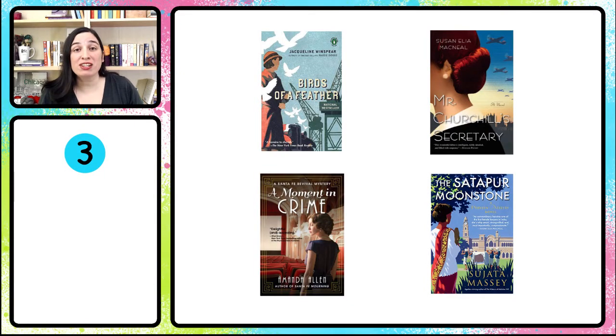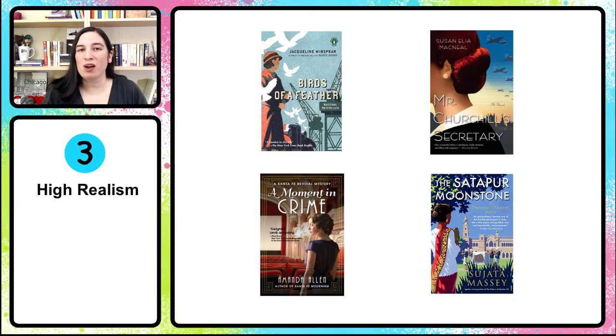The next cover style I want to talk about is the high realism cozy cover. All right, so right off the bat, we're going to notice that the intensity of our color palette has come way down. Some of the covers are less saturated, that is, they are more grayed out, and we've lost all of our sunshine yellows and bubblegum pinks because things are getting realer now. In addition to this more sedate palette, we are also seeing more realistic depictions of our sleuths. We're often seeing more shading and more detail.